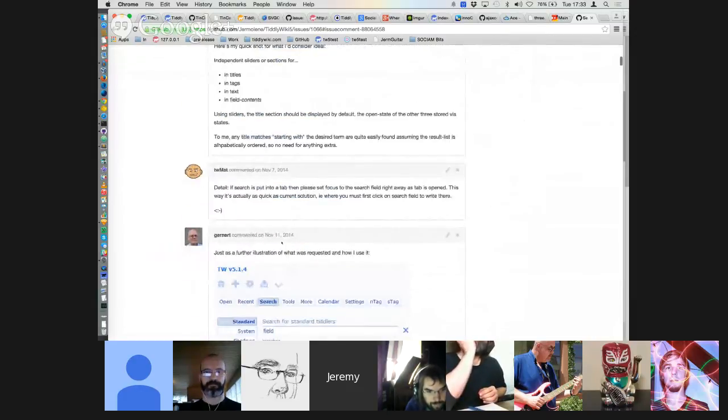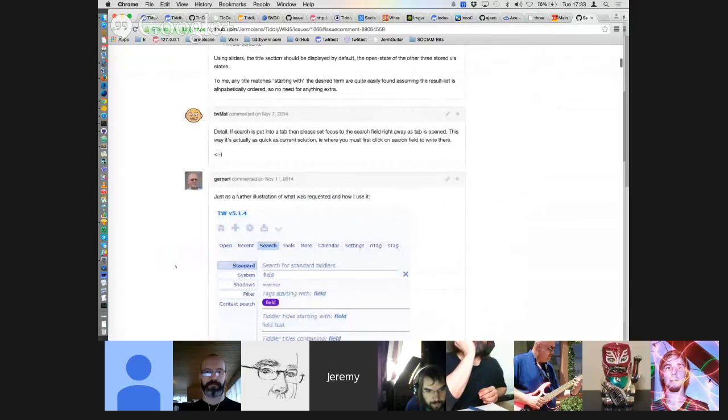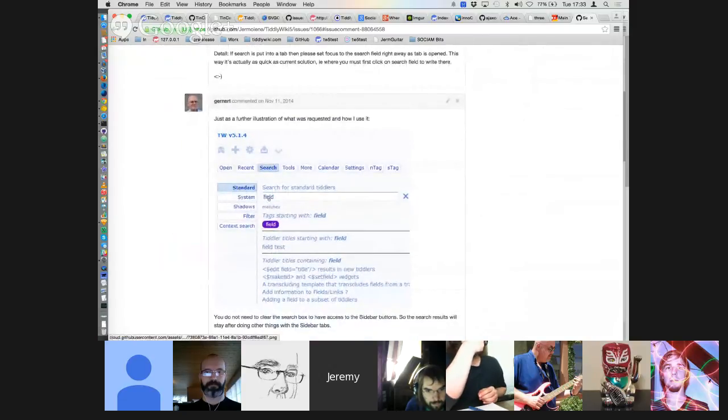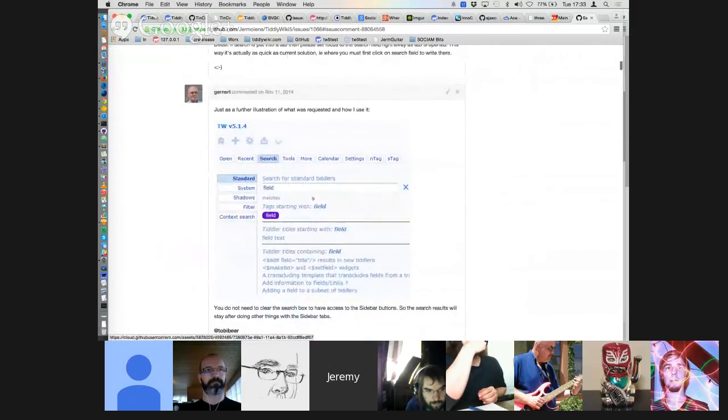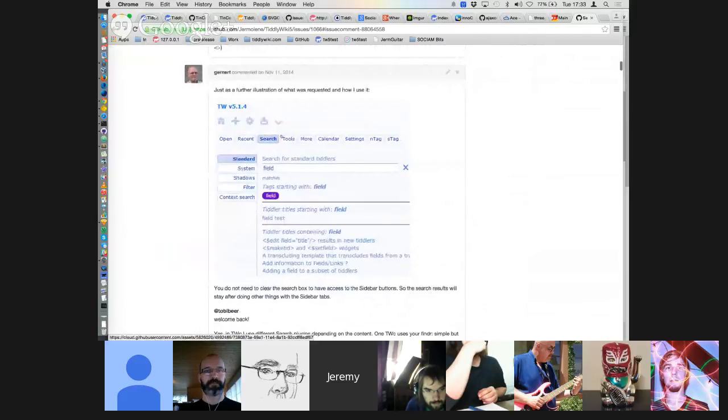There was then quite a bit of discussion immediately, including a very obvious idea, which is to get rid of the separate search text box and instead have a search tab, and within that tab to have both the search results and the search field. And I quite like this approach, very nice and simple.